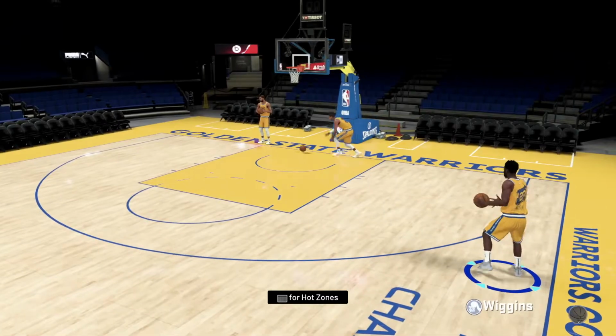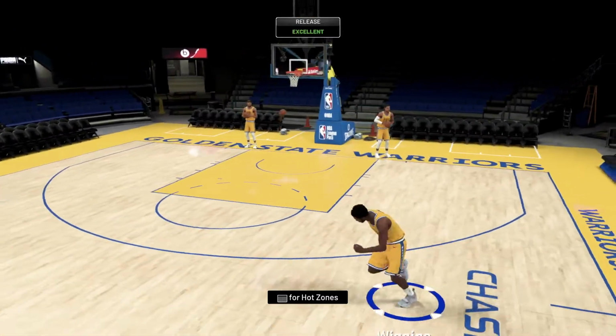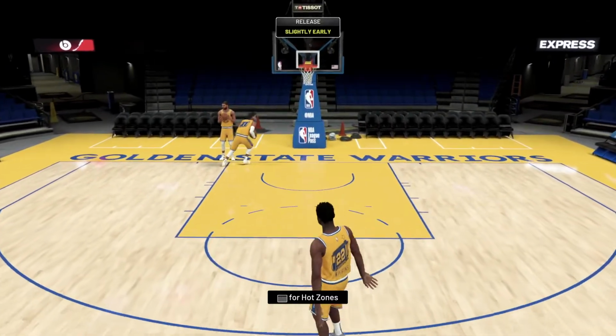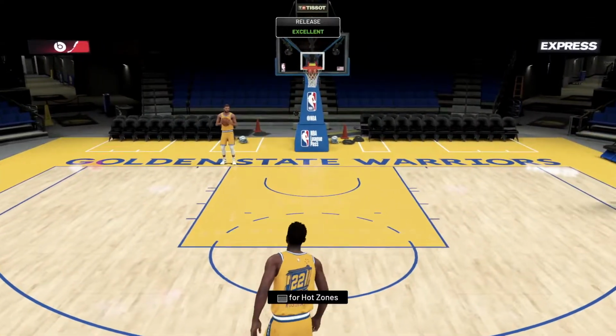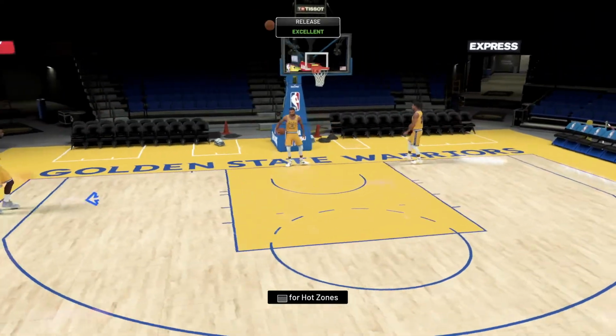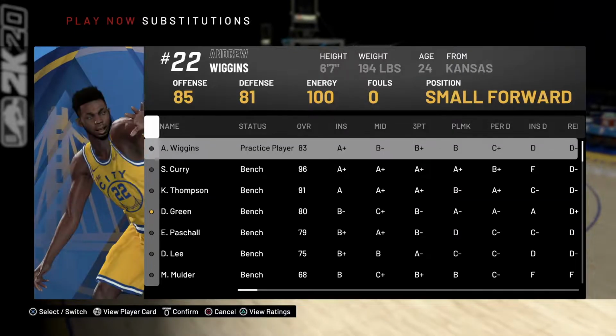Let's see if we got it down. Bingo. Let's go. I got it, bro. A little longer. High over the head. Right temple. Right temple over the head. Let's go. Bingo. Let's move on. Let's go, Draymond.